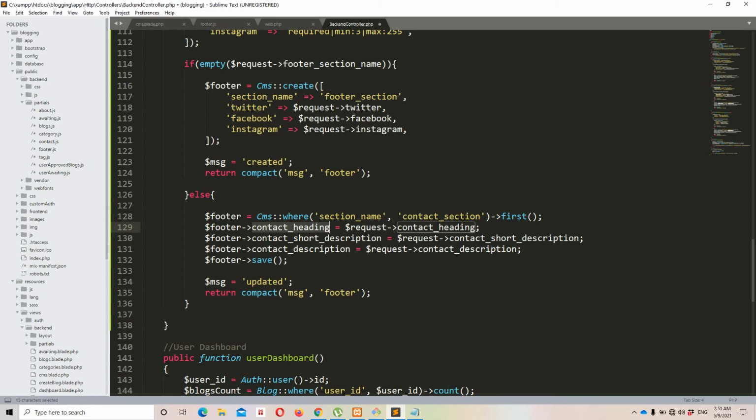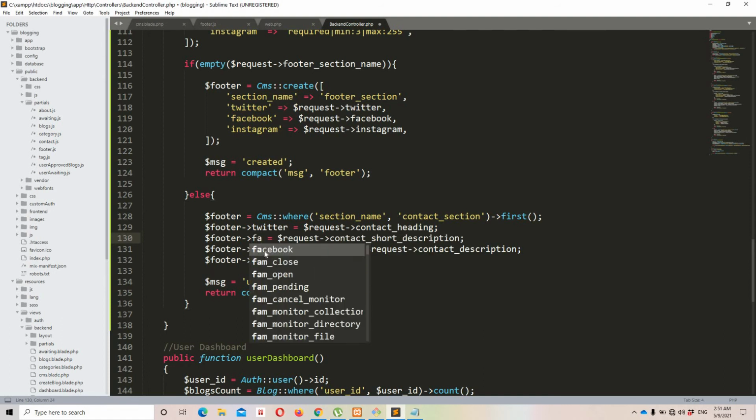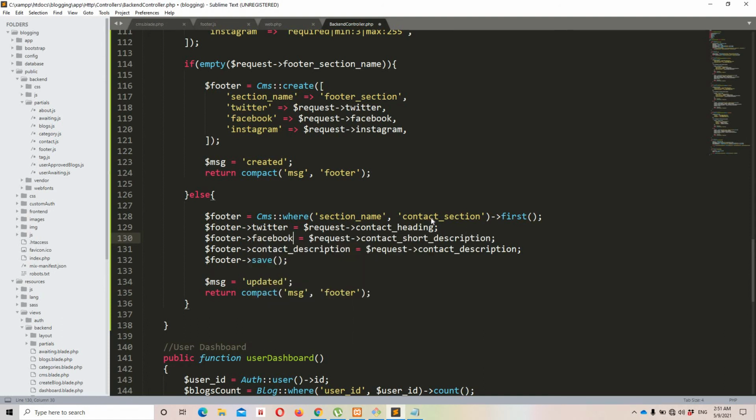Okay, so footer, Twitter, I want to update the column that is related to footer. First of all, we need to find the footer section, not the contact, sorry guys. Okay, Twitter, Facebook, contact, nope, Instagram, just like that.